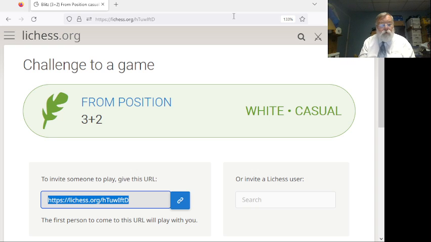Like I say, we'll be working from a 3-2 time control. I'm debating the idea that I might try this same experiment on chess.com after I finish doing it on this one on Lichess, but we'll see. A lot of it depends on how many folks participate from Lichess, so we'll just see how it goes.